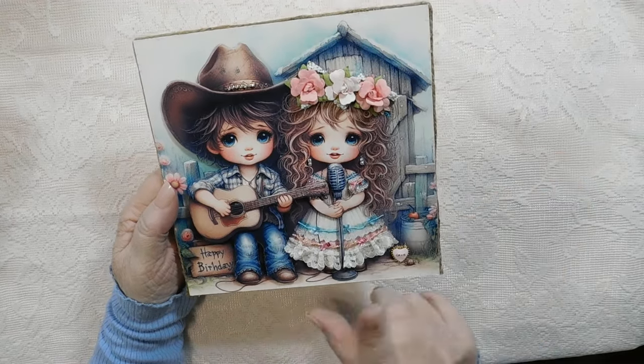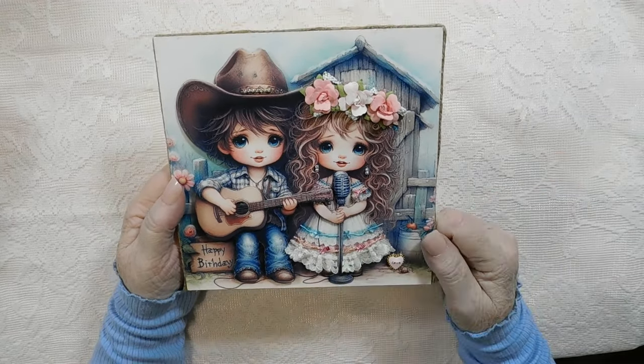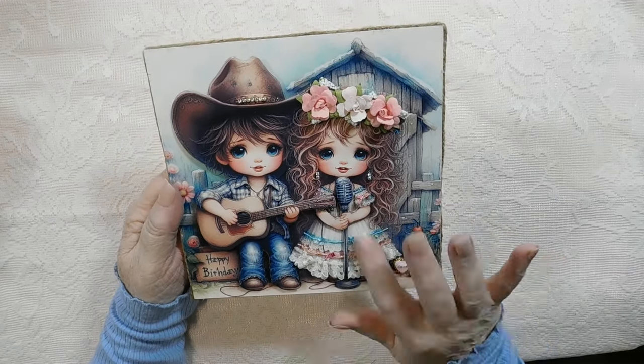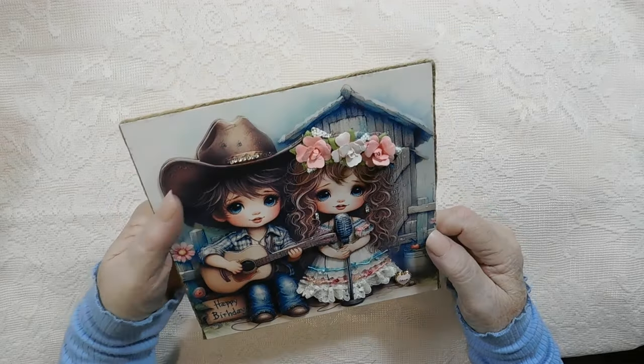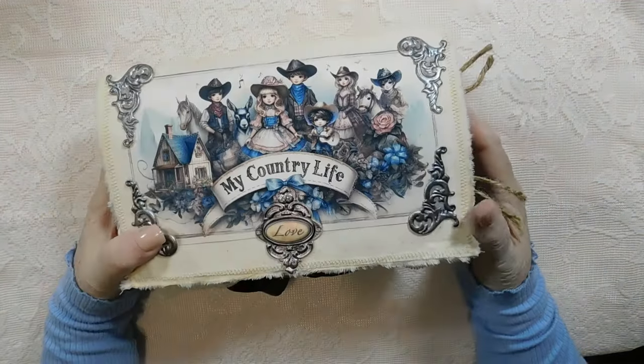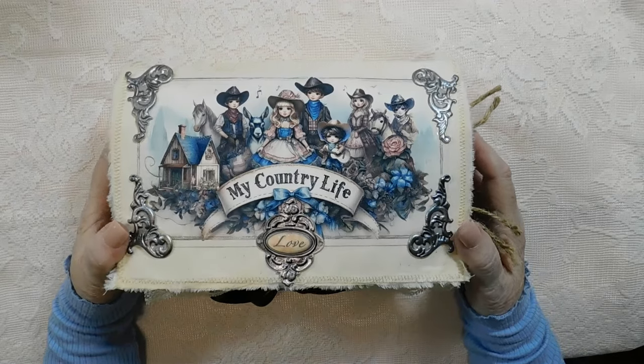Now this would be my husband and me. We've sung for 45 years now together. He plays guitar and we both sing. We sound a little bit like Peter, Paul, and Mary. We have that kind of harmony. And to this day, we still sing in a lot of places.